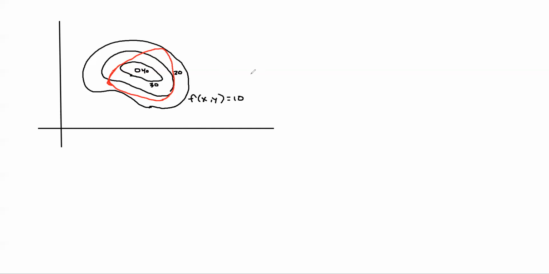So what this method suggests, and I'm going to explain it in more depth, is that the only points where we could have maximum or minimum values with g of x,y equals k, where we're maximizing or minimizing f of x,y, are here, here, here, and here. Those are the only places that will end up satisfying this.